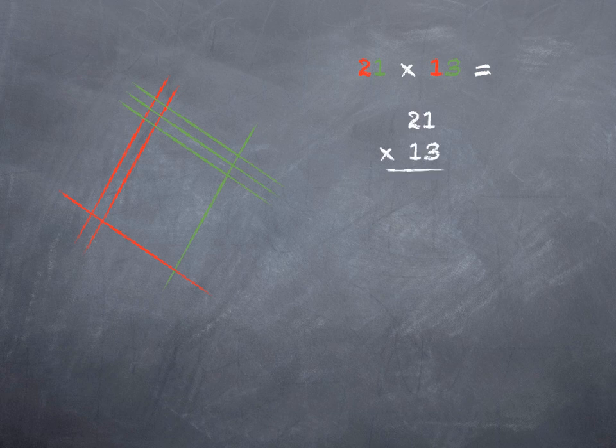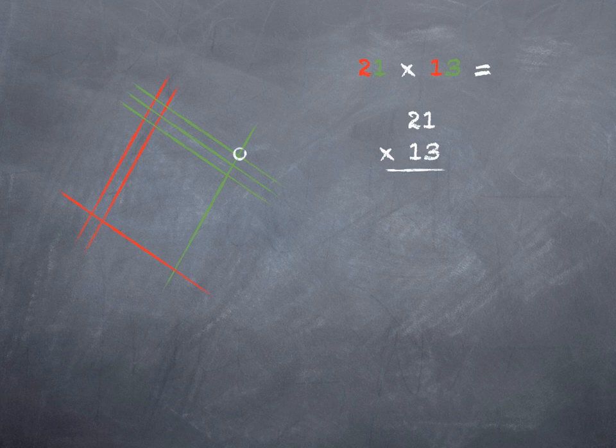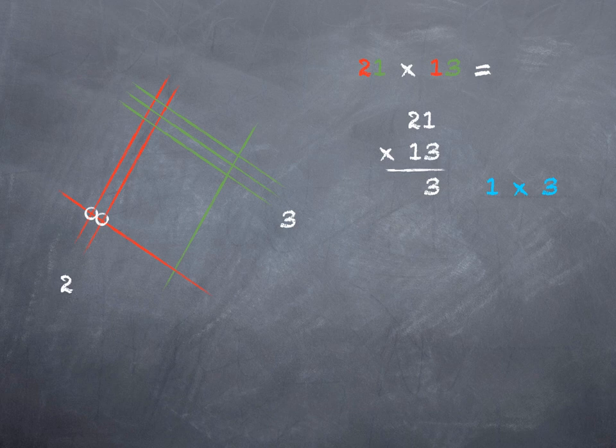Well, let's see how this stacks up against our normal multiplication. If I start off on the right with 1 intersecting 1, there are 3 of those intersections, which corresponds to 1 times 3, and I leave it in the ones place. On the left, if I count those 2 intersections, that's really 2 tens and 1 tens. So that 2 is not really a 2, it's a 200, 20 times 10.